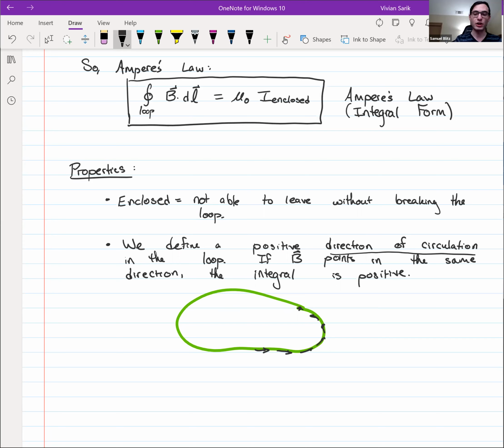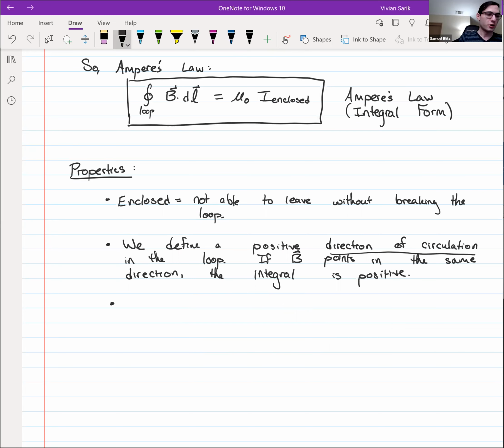And so if the magnetic field, which you take the dot product with dl, is in the same direction, then that dot product is positive, and hence the integral will be positive because you'll add up a whole bunch of positive things. That's why there's this notion of the magnetic field pointing in the same direction as the direction of circulation. Likewise, if you choose a direction of circulation that's in the opposite direction of the magnetic field, then you'll get a negative answer. But you'll find that it's not a choice, because if you choose a different direction of circulation, then your definition of positive current changes. And that's exactly what I was going to get to.